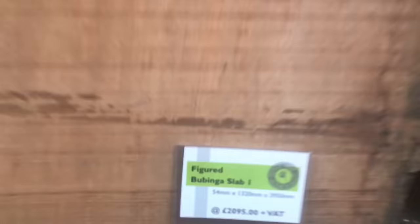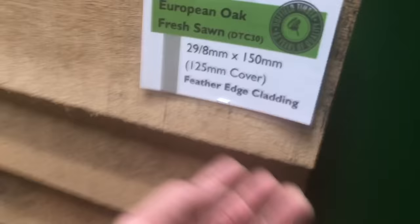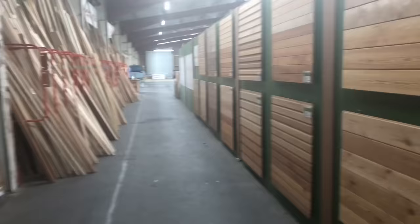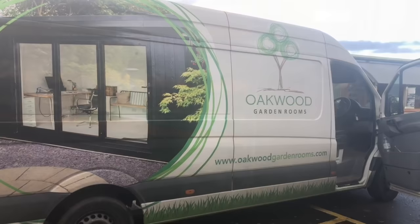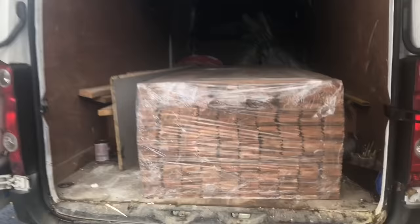That's insane, isn't it? Look at the price on that. Some tabletop. Yeah, this is it. They've got nice oak feather edge cladding there as well. Loads of different styles. Massive, massive place and a good price as well. Garden rooms. Why do they cost what they cost? Because that pile of wood there, which isn't a lot, is $3,500 worth.